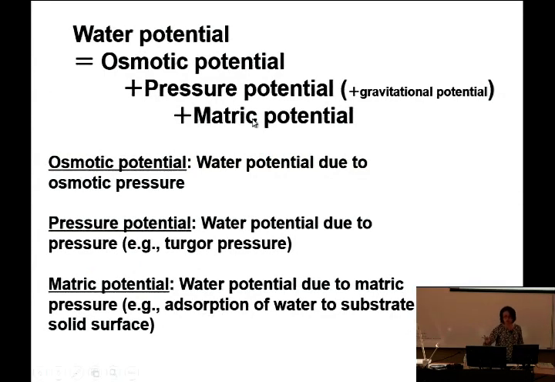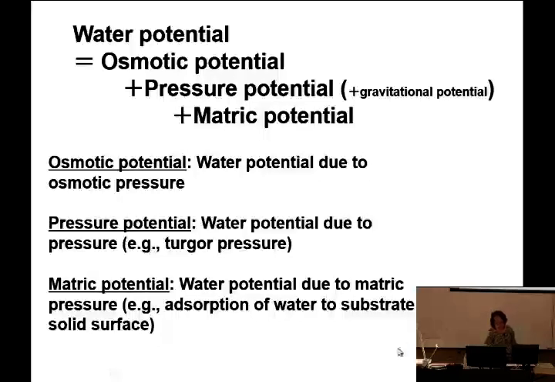All right. Okay, so in a plant system, water potential is broken down into 3 big components. Actually 4, but I put this one in small, because usually it is ignored. So one is osmotic potential. It's coming from osmosis, right? Osmosis is coming from the salts, the concentration. So high osmotic pressure, or high osmosis, means a more negative osmotic potential. If the value is high in osmosis, then your water potential gets more negative.